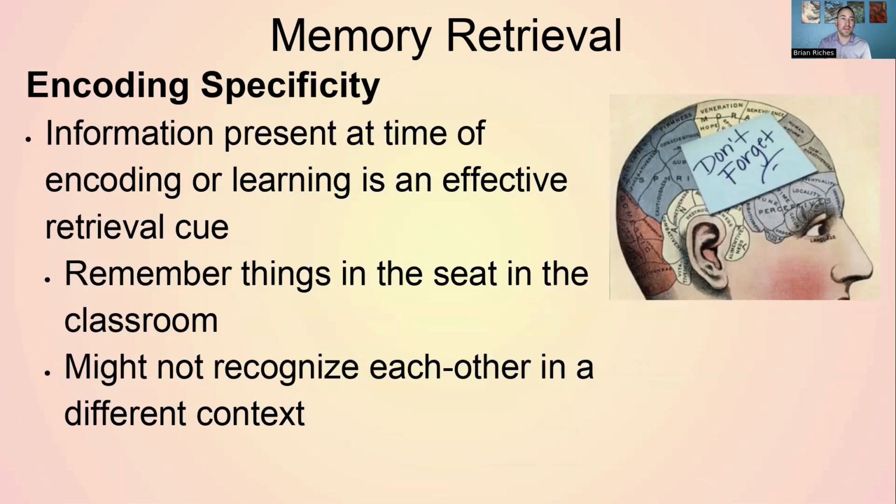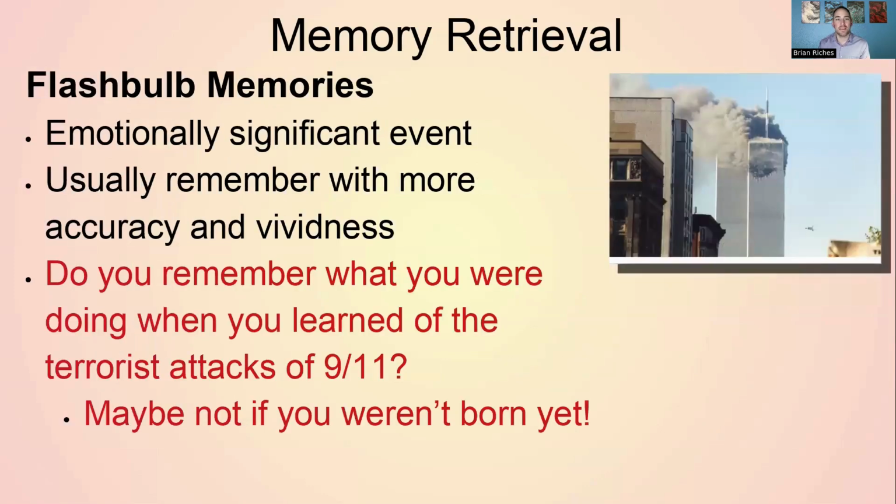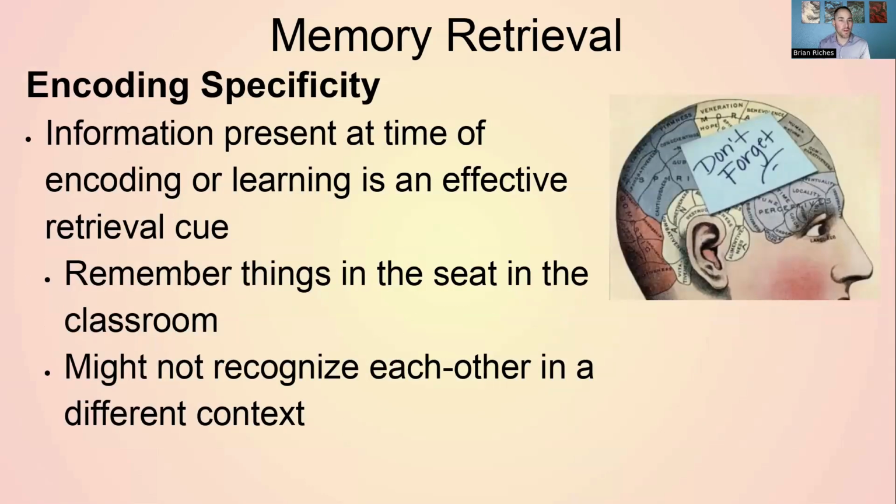With this, it also means that sometimes you might not recognize things outside of that context. So if you are talking about some of the same concepts in another class, it might take a minute before you go, "Oh, I do recognize this. I learned this in another class as well." Or if you ever saw, say, an elementary school or middle school teacher outside of the school setting, it might be kind of weird. It's like, "Do I know that person?" And then you realize, "Oh, that's Mr. Brown," or whatever it is, right? So that is another interesting thing with how we write memories to our brains.